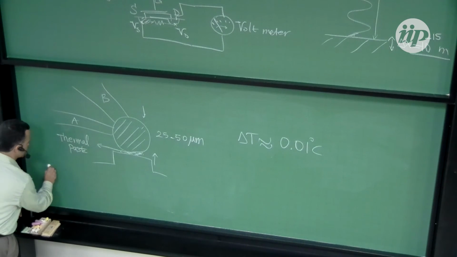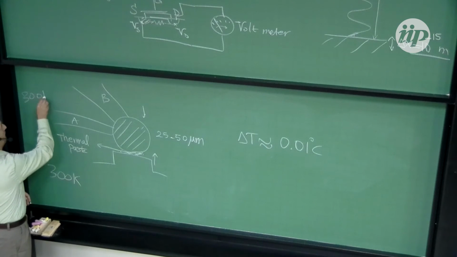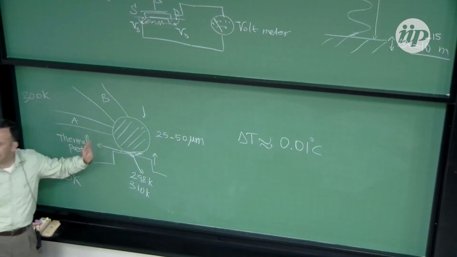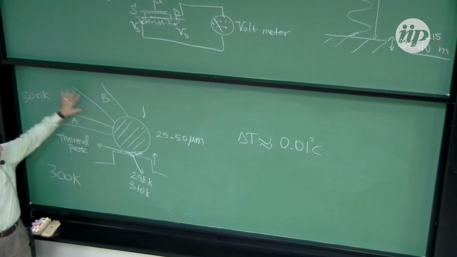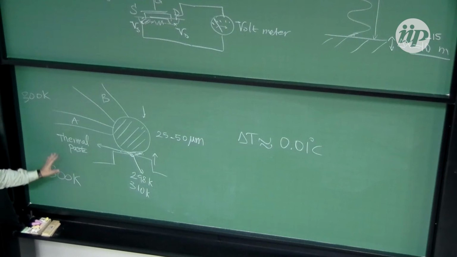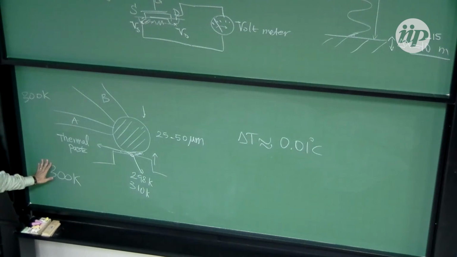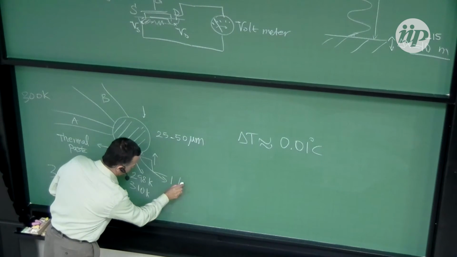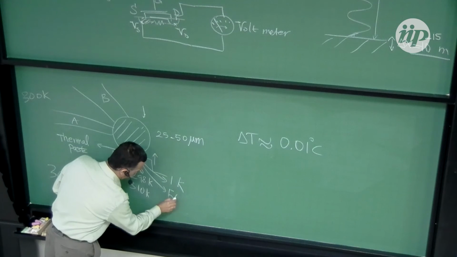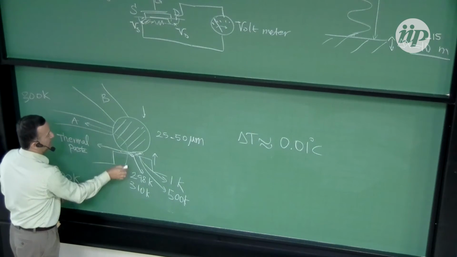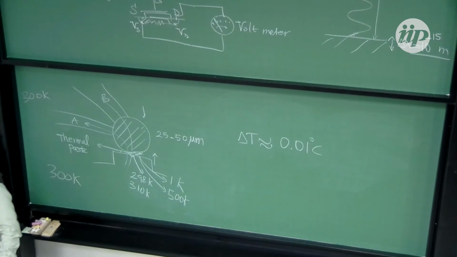What I mean is that if everywhere is 300 Kelvin, and here is different, 298 Kelvin or 310 Kelvin at this location, this is easy. Why? Because the rest of the medium is all equithermal, you don't have parasitic Seebeck voltages, so you measure just the voltage. But if ambient is 300 and you are trying to measure something at 1 Kelvin, or at 500 Kelvin, then a fraction of the heat goes through the wires. And whenever heat goes through a thermal resistance, you have a temperature drop across it, and you get misreadings. So, a couple of minor details.